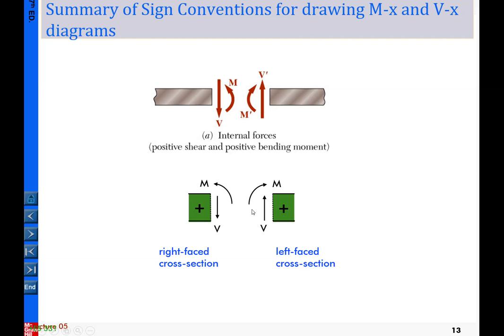You need to memorize the sign conventions, otherwise we wouldn't be able to talk about these things on the same baseline. You need to memorize this sign here. So that is the most important piece for you to take home at the end of this section.